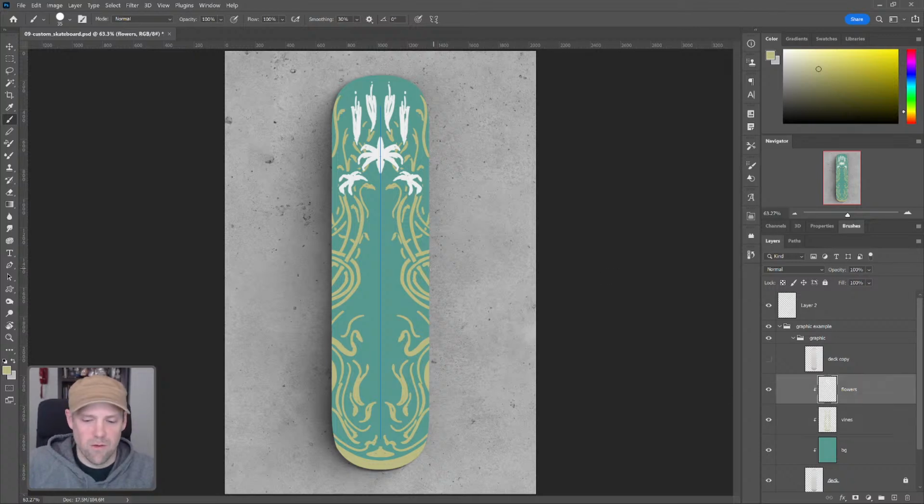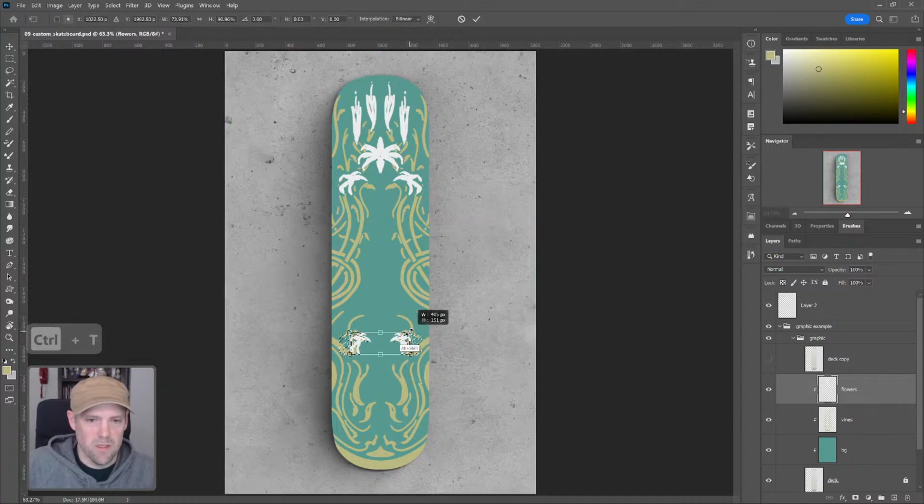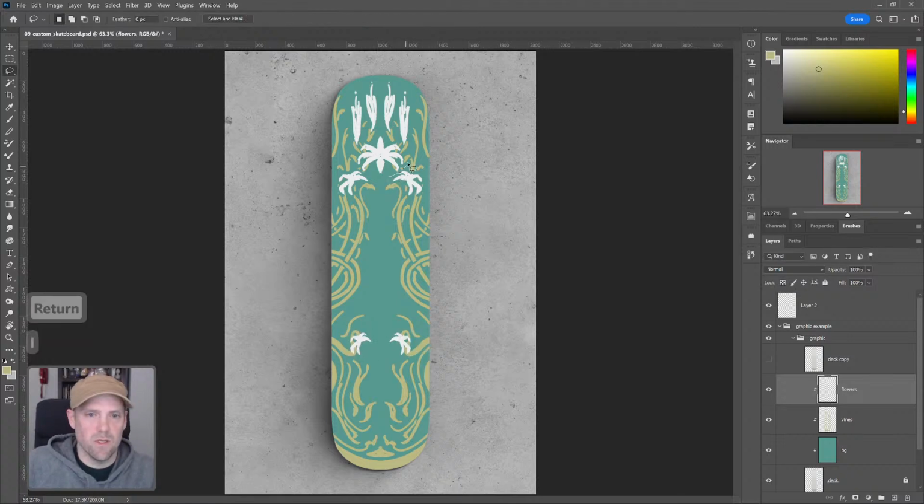I'm going to hop back on our flowers layer. I'm going to grab these because I want to use these down below. And right now we're out of the symmetry, but I'm going to hold down Alt or Option on the Mac, and then I'm pressing Shift at the same time to keep us on this straight up and down line. And I'm just going to drag these, maybe down here, and then I'm going to scale them in like that. Maybe I will take this flower and do the same thing using the lasso tool.